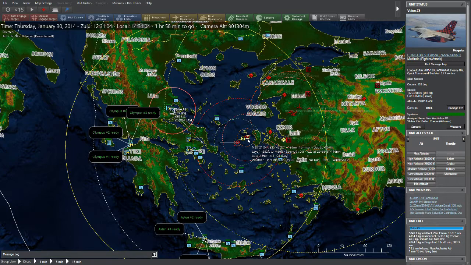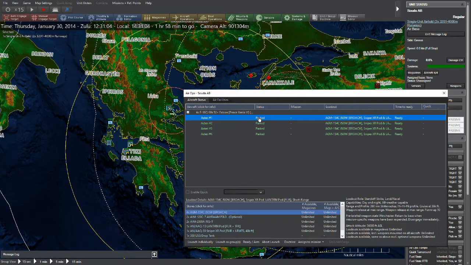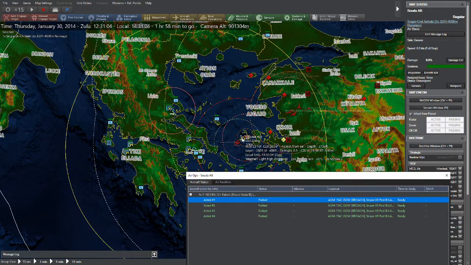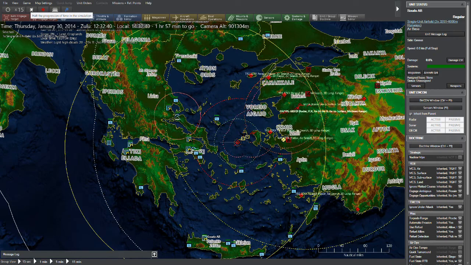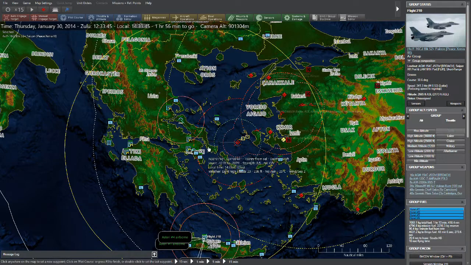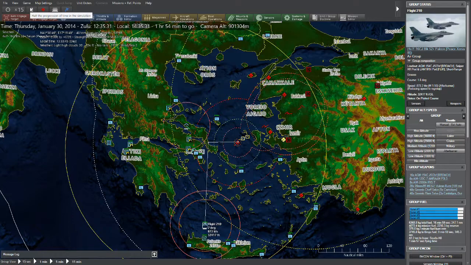And, these guys are ready. Okay, this is a bit of a gamble, but let's just launch Hysteria. And bring them over here, and here, at afterburner speed. Tell them not to RTB on fuel, since we're going to need them to strike as quick as possible. Bring Velos 3 up here.